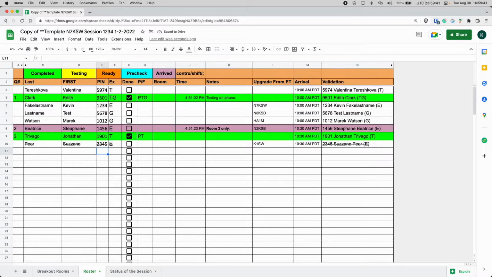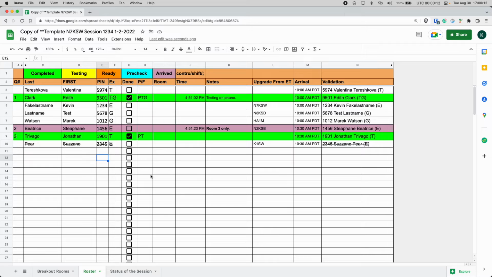But instead of doing that to add new applicants, instead of just entering them in manually here, you'll want to go, or ask the session manager to go, to the original sheet where they imported the applicant information. My goodness. Hopefully I made that less confusing rather than more confusing.